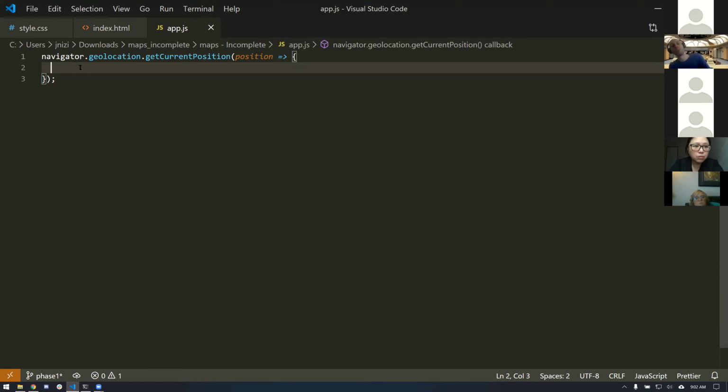Block, I don't know what you would want to do in the case of block. Has anyone thought of a good idea of what you would do in this case? Or not block, deny. If someone said deny, what would you do? If this was your product, a mapping product, right? What would your approach be? Not from a coding perspective, from a usability perspective.